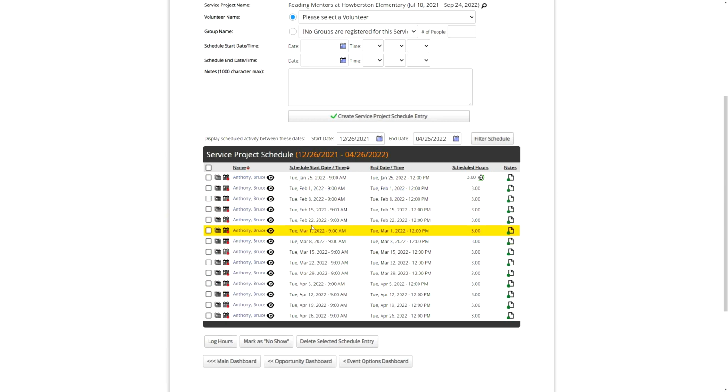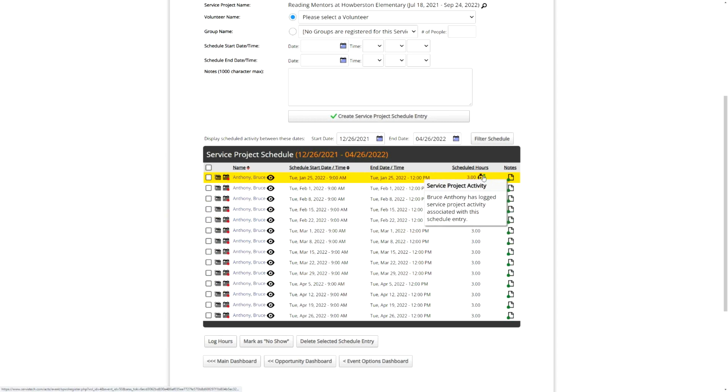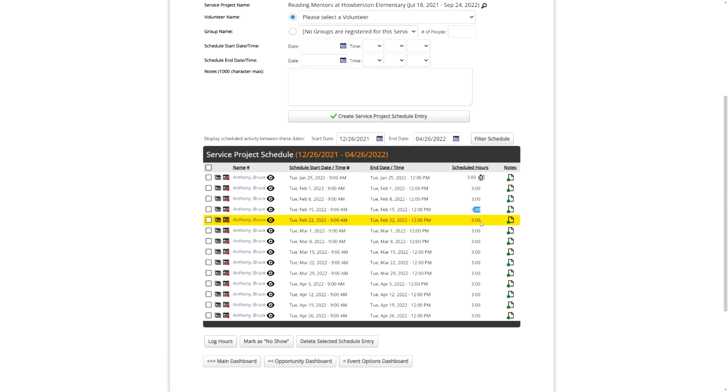Of course, I can see that information through here. If those hours get logged, then I can also see that those hours have been logged with this time clock action or this time clock icon. If the hours haven't been logged, then that icon won't be there. So these are forecasted hours. They do not count in reports. They only get recorded if the hours are recorded in some other method.